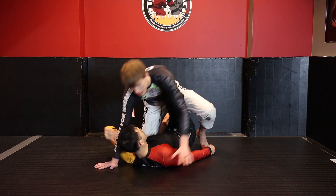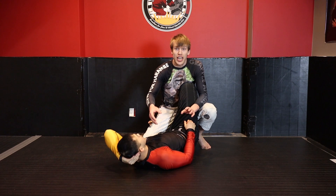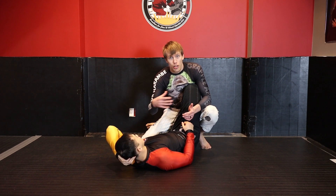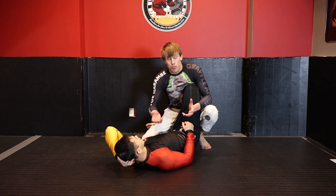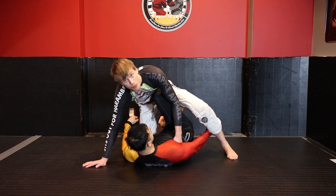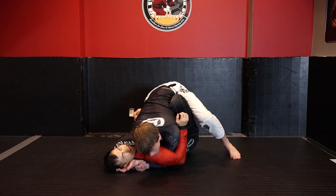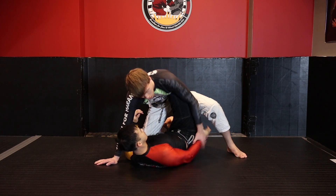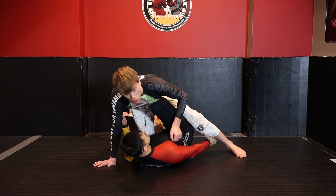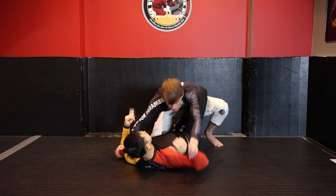As we're pummeling and bringing this leg up to circle inside, it will get closer, so we need to be mindful that we're bringing our leg into range where it's susceptible to being accessed as a lever. Some of the biggest problems you'll face is your opponent pushing you away, never letting you properly float. But if Kevin tries to start reaching underneath, his arm is going to lose its framing ability. As he reaches for it, I can block it by shifting weight into one hand, or if I'm not comfortable, I can tactically recede in range to deal with the problem and move forward again.